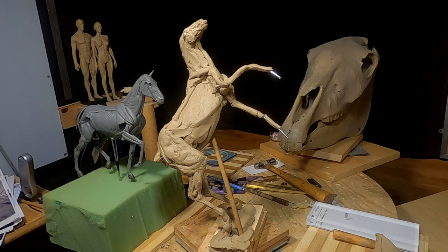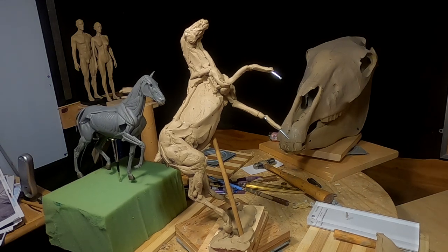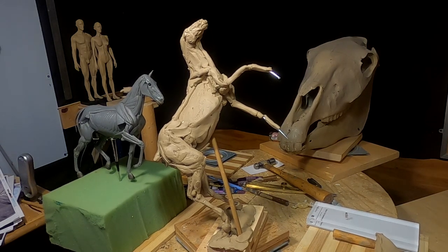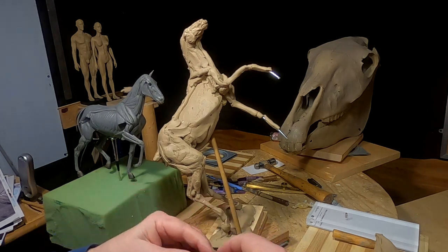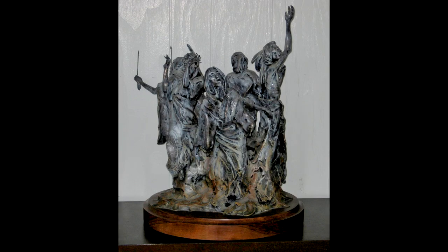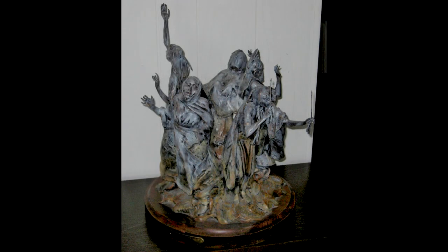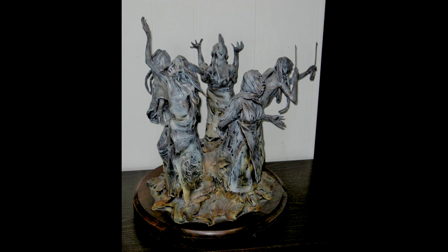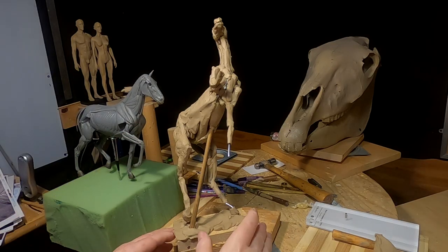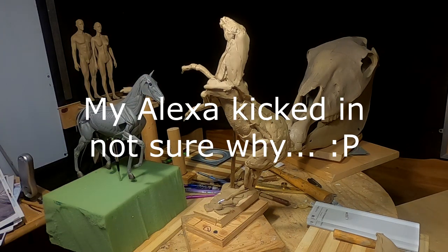I'm just blocking in muscles. I'm not worried about every detail of tendons because I want to keep this loose, and I'm doing this for the first time with any of my sculptures. I mean, actually, I did one with a piece called Dance of Dreams. It was years ago. It was a ghost dance piece that I did. And I didn't care about detail of body parts and things like that. And in fact, I've done one similar recently. And I really enjoy doing that. But sorry. Never mind. Canceling. Anyway.